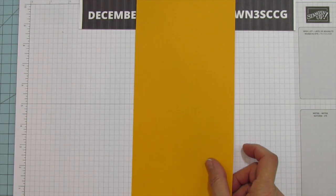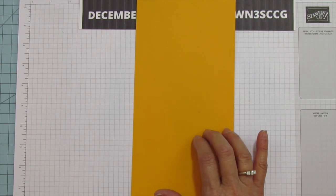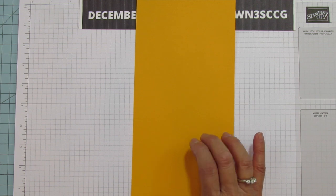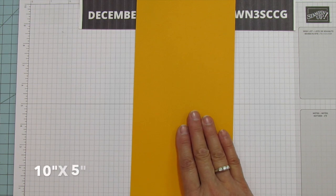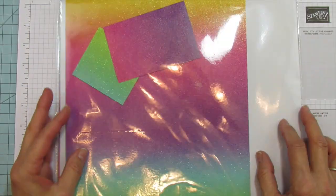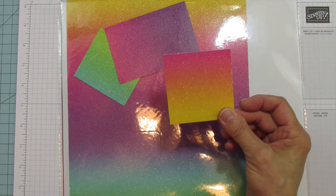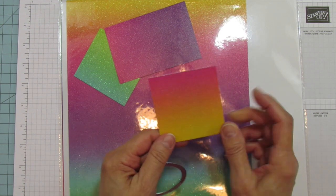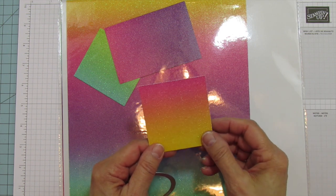So you're going to need a piece. I'm doing this one Mango Melody because I haven't used this in a long time, and I'm so ready for something cheerful. So this is 10 by 5. I'm using this rainbow glimmer paper. This is the one that doesn't shed. I did have a piece already cut, and this is what we're going to use for underneath the 2020. And we're going to do a half circle with that.